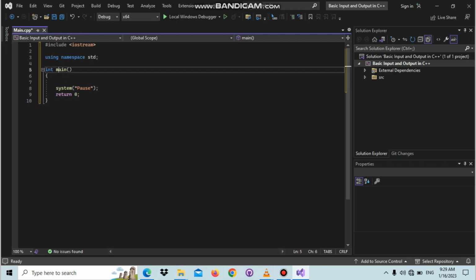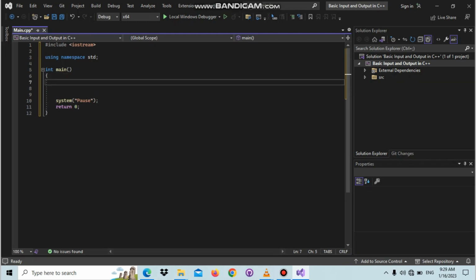So as you can see here, guys, in the main function, this is where we're going to be writing our output operations and also input operations in C++, so we can give instructions or commands to the user in terms of what to do. Now C++ comes with libraries that provide us with many ways for performing input-output. So in C++, input and output in the form of a sequence of bytes is normally known as streams.